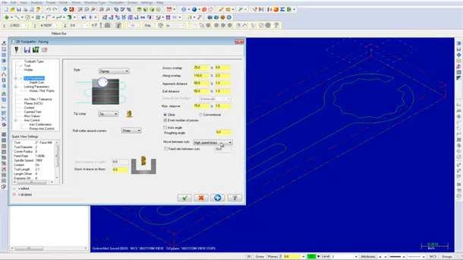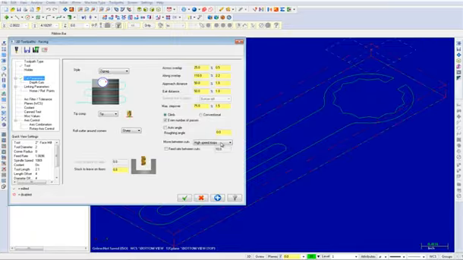I will now take a brief moment to explain a few of these parameters. The style zigzag creates a back and forth cutting motion. Move between cuts determines how the tool moves between each cut. This is only available if you select the zigzag cutting method. And finally, high-speed loops is used to create 180-degree arcs between each cut.